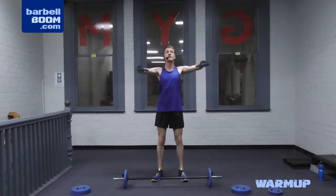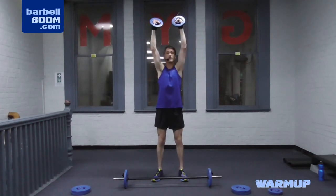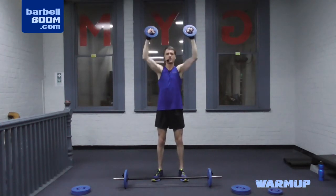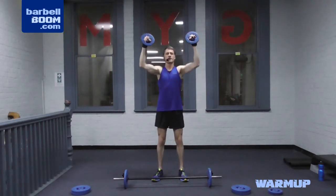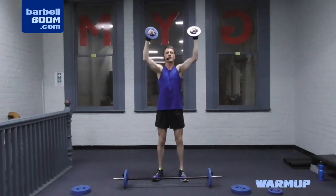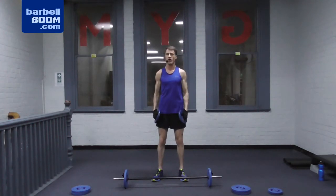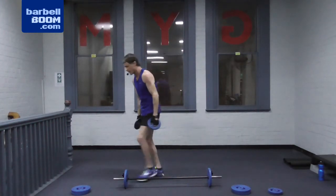Okay, rotator with overhead press. Raise, rotate, press for 7. 6. All right, 3, 2, last one. Bring your plates down. Big roll of your shoulders. Boom. We are warm. We are good to go. Let's get into the workout.